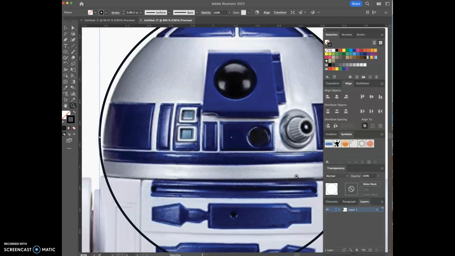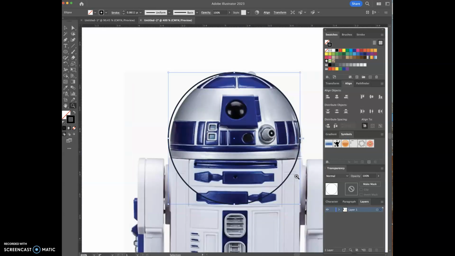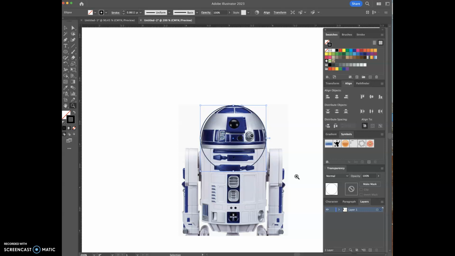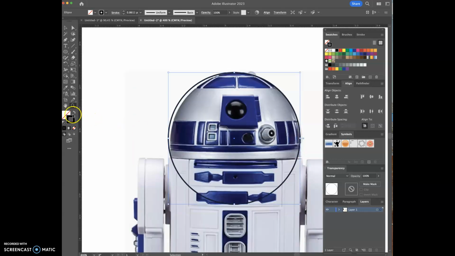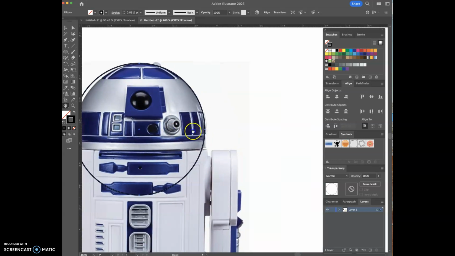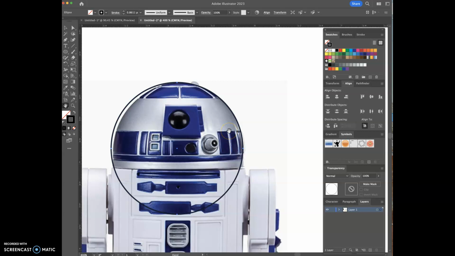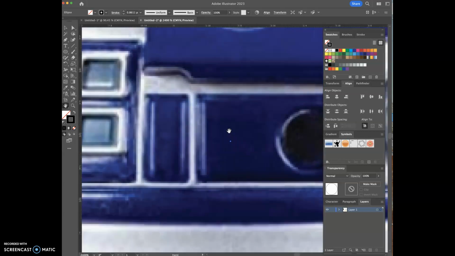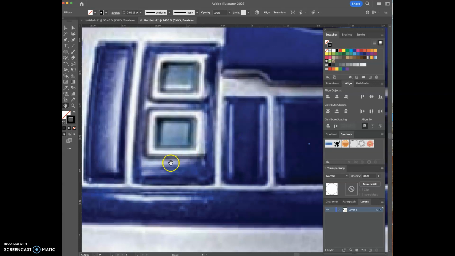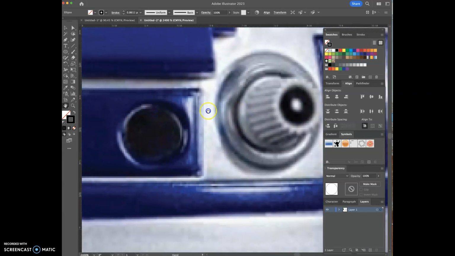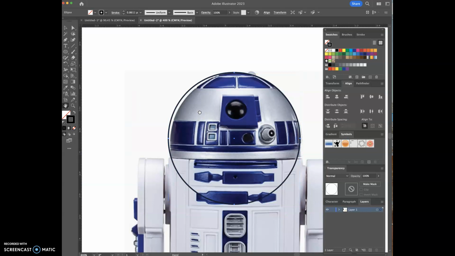So using the keyboard, I'm hitting Control minus, and that takes you in and out in increments. Another handy trick is the little hand here, and if you select that and hold your spacebar, you can move your image around. Why that's important is when I'm zoomed in, if I want to move over just a little bit, I can just move left and right, and it makes things easier. So I'm going to adjust the circle.